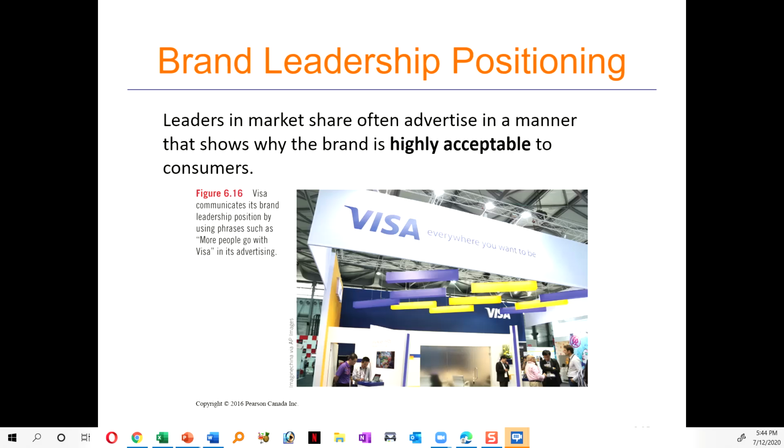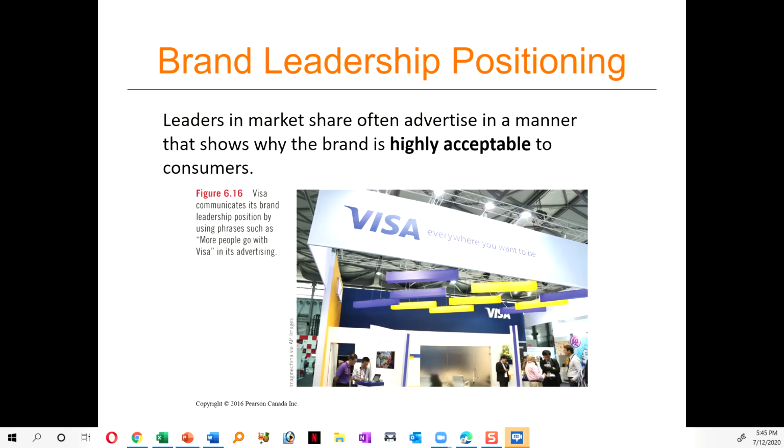And there's brand leadership positioning. So brands that are market leaders can use their large market share to help position themselves in the minds of consumers. So marketing communications are designed to state clearly that the product is successful and a market leader and highly acceptable to a majority of users. So here leaders usually share some common characteristics over competing brands. They have greater consumer awareness and household penetration, right?